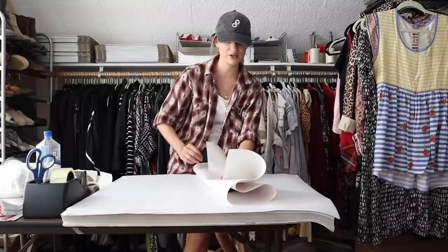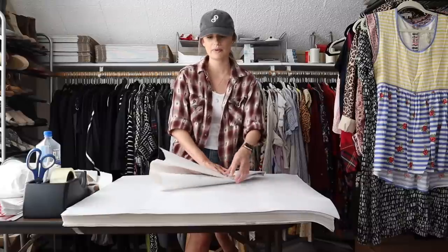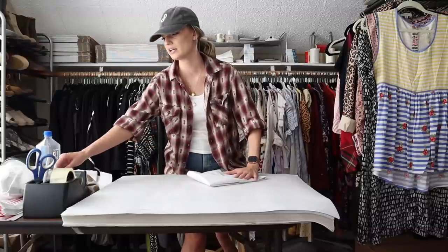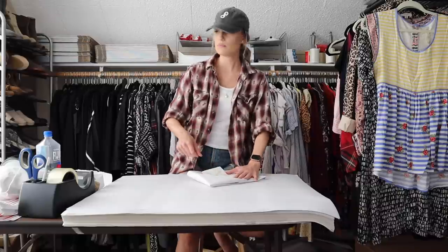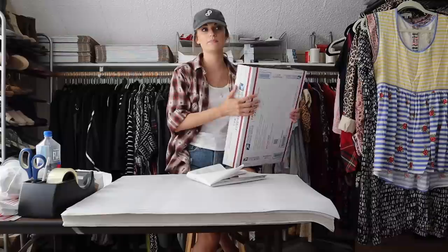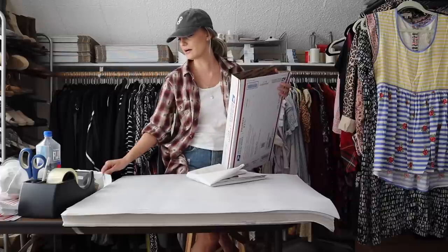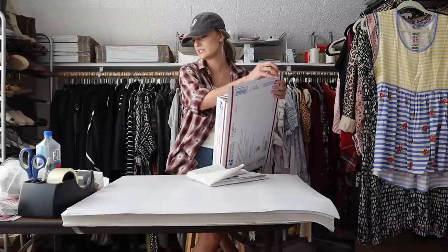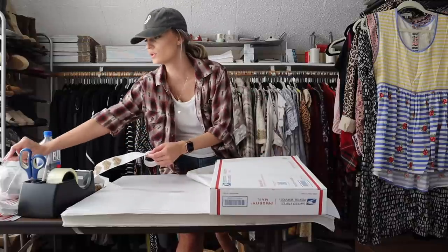I think this is a really fun bundle and I hope the buyer enjoys it. When the three were added together the bundle price came out to $88. However, I have an automatic bundle discount of 15% off three items or more in my closet. So the buyer purchased at full price with the 15% discount, coming out to $74.80 for the bundle. That made my earnings $59.84. I paid $5 for everything, so my net profit was $54.84.